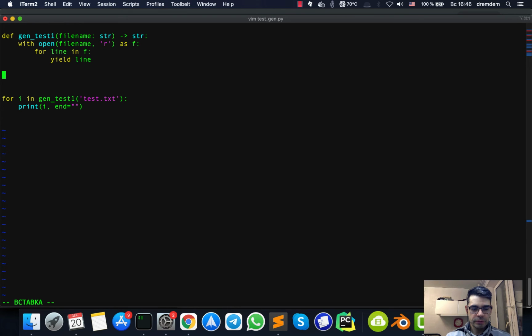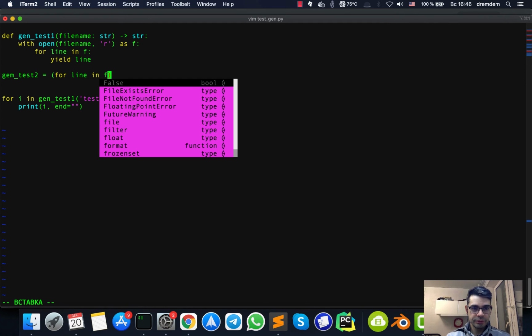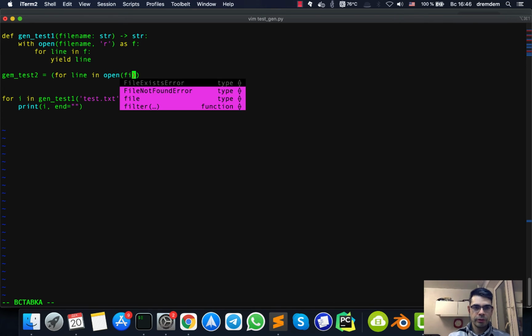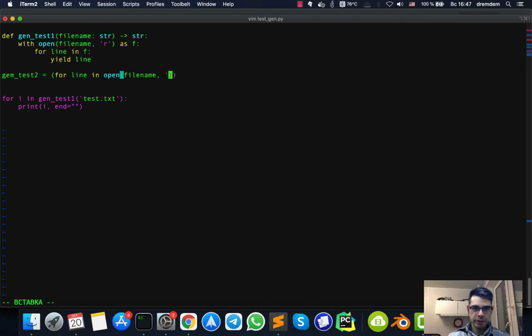For example, gen_test2 equals, for line in open file name, r, line.